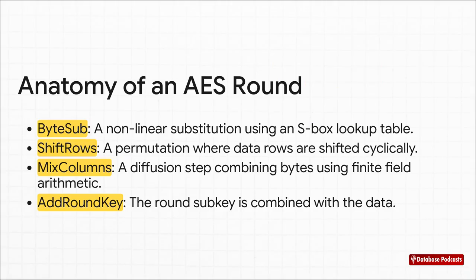Now, AES, our modern champion, takes a different approach. Instead of splitting the data, it treats a block of your message like a grid, a 4x4 matrix of bytes. Then, in each round, it puts that grid through a serious 4-stage workout. It substitutes bytes using its own S-box, it shifts rows around to shuffle the data, it mixes up the columns to spread any changes all over the place, that's diffusion in action, and finally, it mixes in a piece of the secret key. And this whole 4-step process gets repeated up to 14 times, scrambling the data so thoroughly it's unrecognizable.